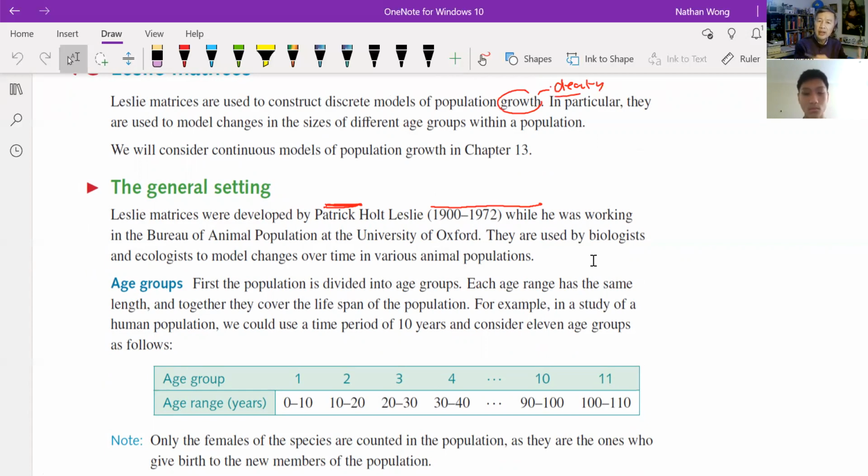So the animal could die. When they're getting old, they die. But during that time, they have babies. Do you understand? So that is the context where the matrix can help. It helps you, just like the game we discussed before, the dominant game, where we worked out the total score. In this case, you can use this model to predict what would happen many years later.